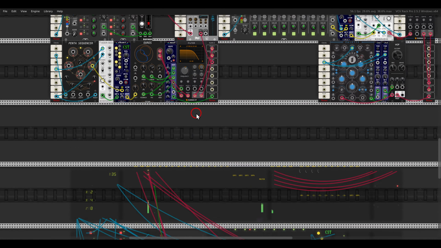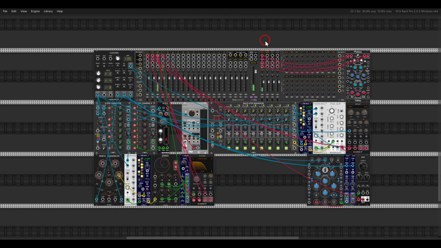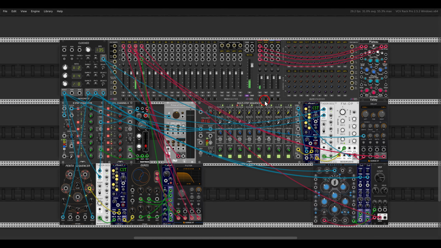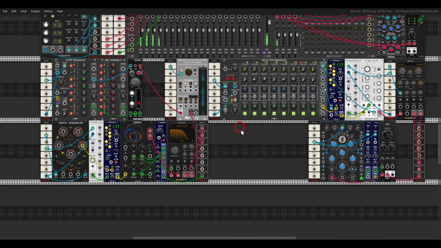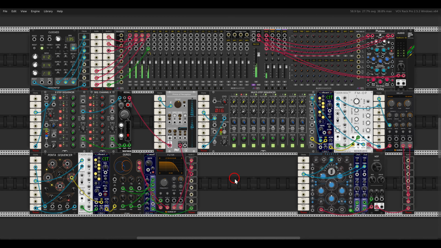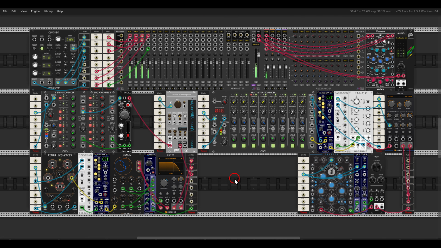This is, for example, how it would have looked if I had not used the teleport modules or the patch bay modules. You can see there are cables. Again, it's a relatively small patch, but still there are many cables everywhere. You can see the clock is going everywhere, the audio. So if you are performing live or if you just want to have cleaner patches without cables going everywhere, you can use the patch bay modules.